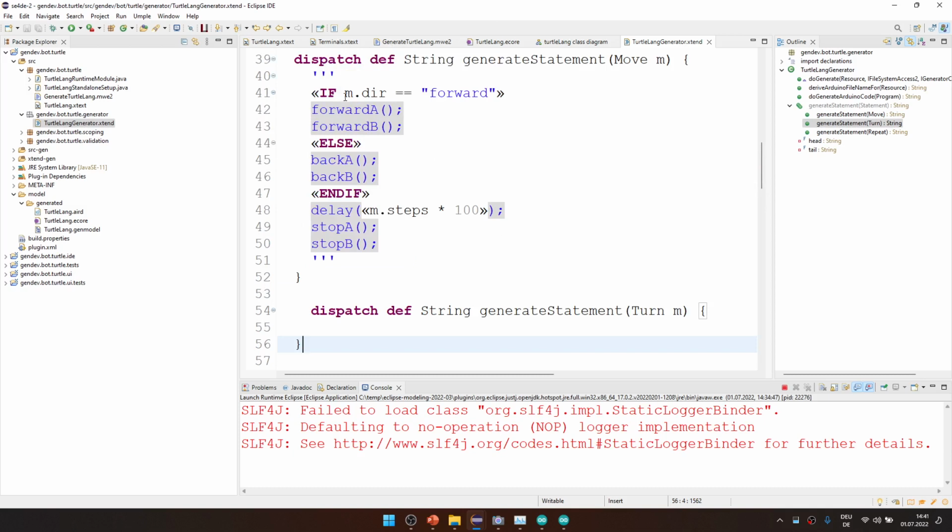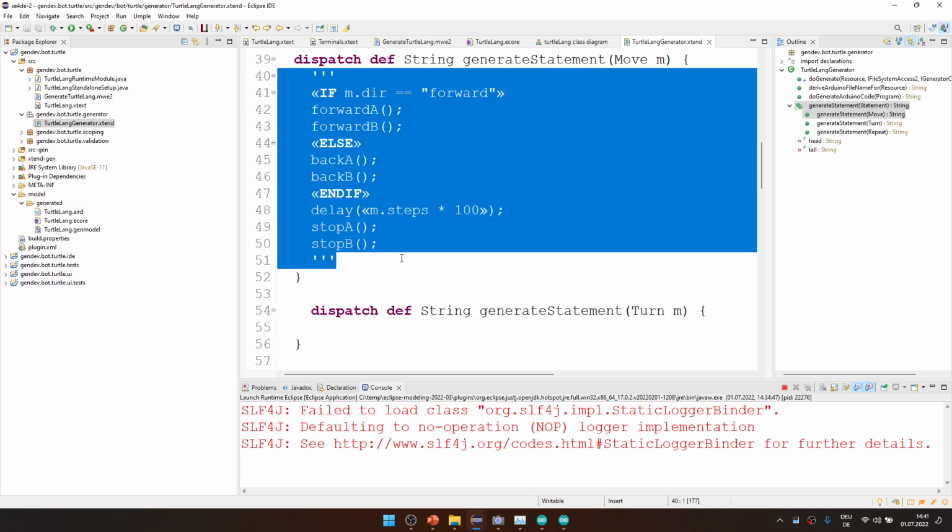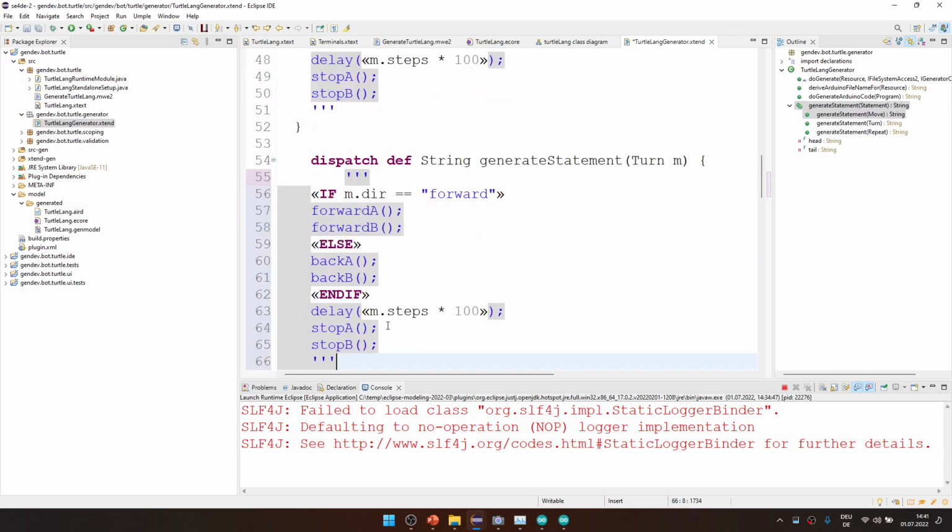So I'm guessing we have again some direct direction, right? But now for turns we're not expecting the direction to be forward. We could say right. Now, should we move both motors forward if we turn right?